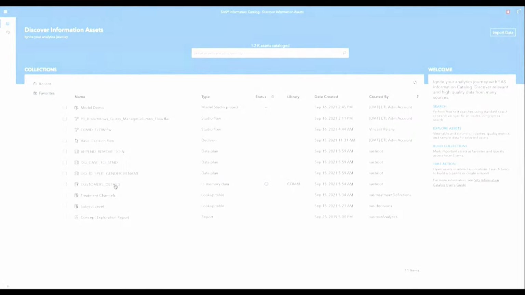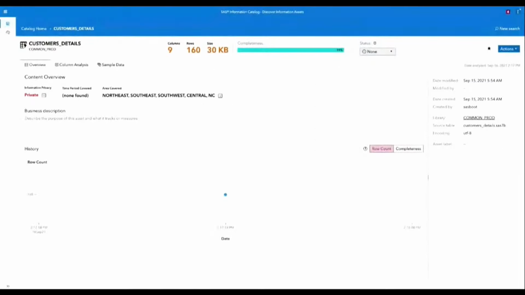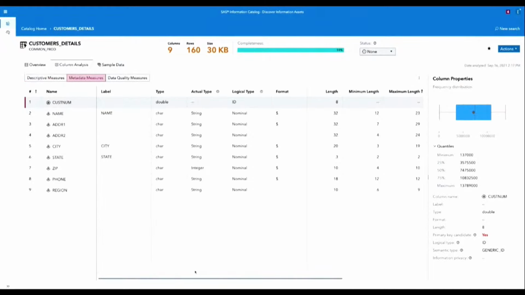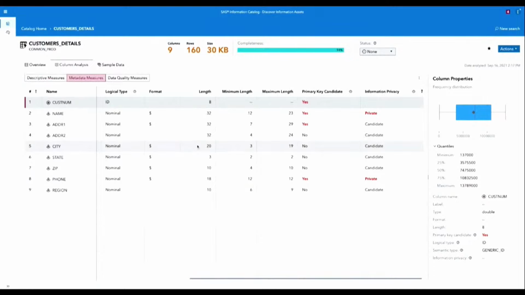Now the user can crawl and analyze in-memory data as well. What I mean by that is, in-memory data is the CAS table that's loaded in memory, and they can analyze and find column information, metadata measure information like any other table, and also find information privacy.